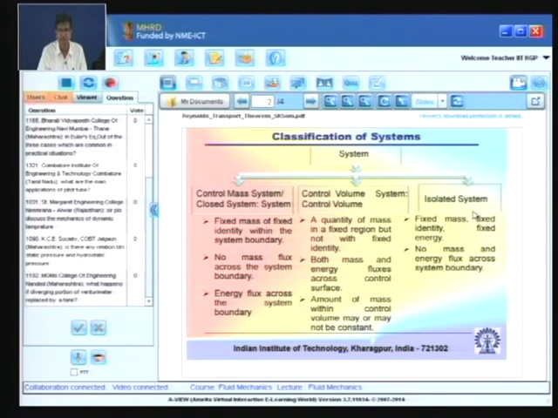So, nobody is interested in an isolated system. By definition we have to know it, but the isolated system comes into consideration afterwards. In the studies of thermodynamics, we consider system and surroundings together as an isolated system. That means interacting systems together may be considered as an isolated system. All these details I am not going into now, because this is beyond the scope of our studies at present. Now, we will be interested in these two: control mass system and control volume system.